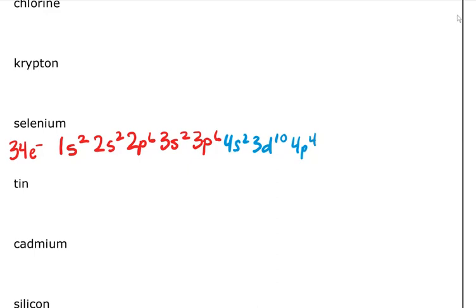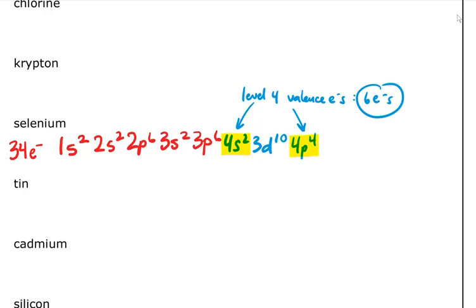If we go down the side and number those S block sections 1 through 7, selenium is in the 4th row of the periodic table. So that means it has electrons in 4 energy levels. And for selenium, these are the valence electrons then. These are valence and these are valence. All of these electrons here and here are part of level 4, and that's our outermost valence electrons. 6 electrons in the valence level. Okay, we have 6 there, S2 and P4, for a total of 6 valence electrons.